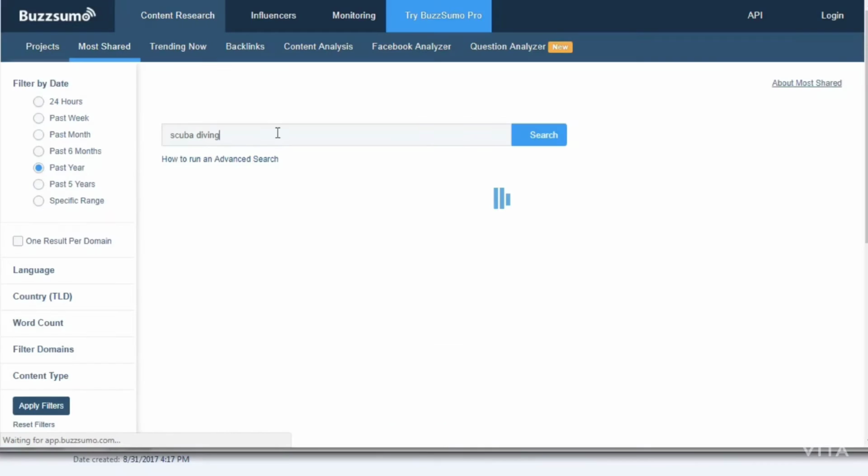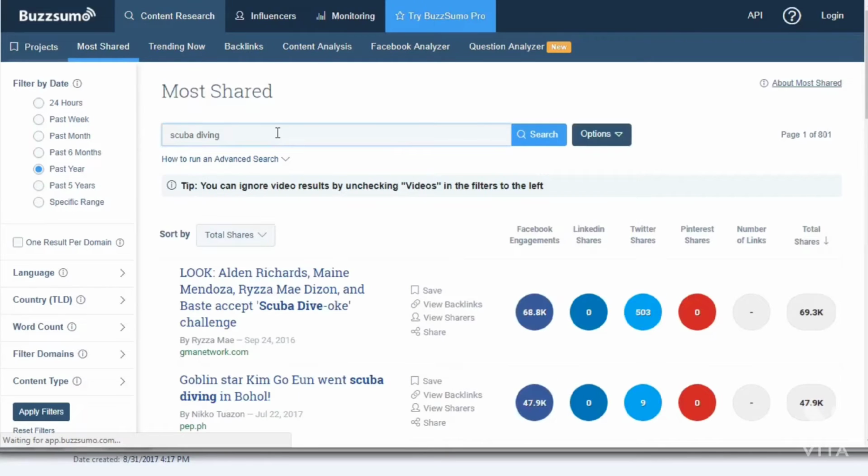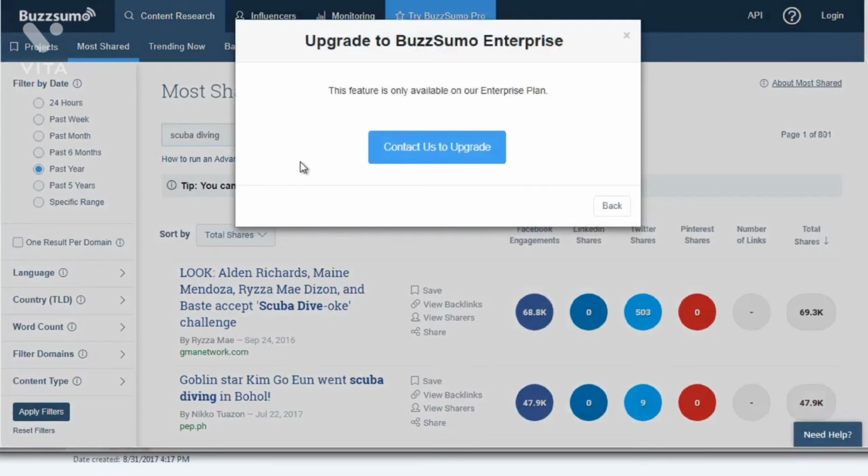We type that in and do the search. We can filter by date: the last 24 hours, the past week, the past month, the past 6 months, and the past year. If something is trending recently, you might want a recent date, and if it's consistent throughout many years, we could choose the past 5 years.